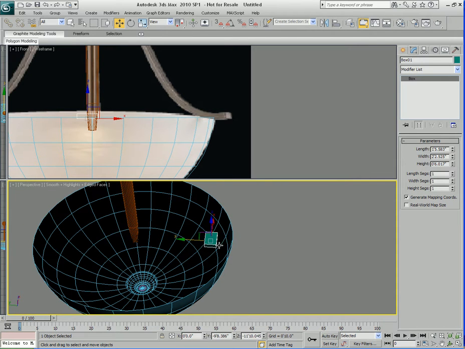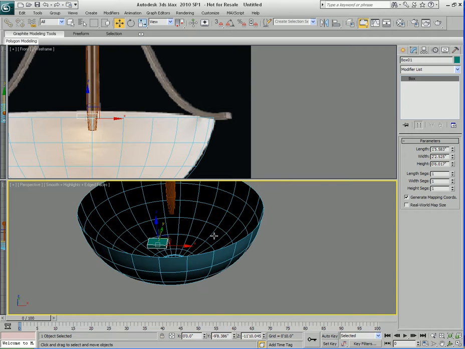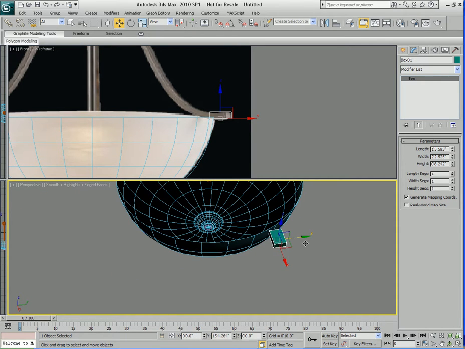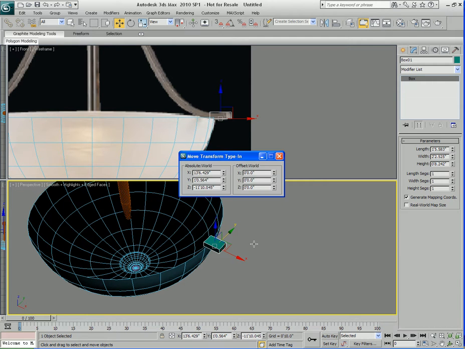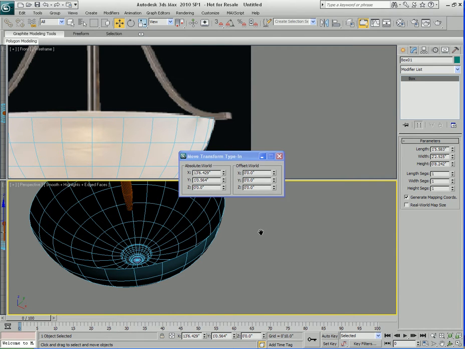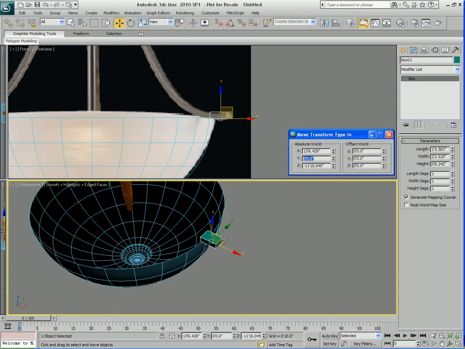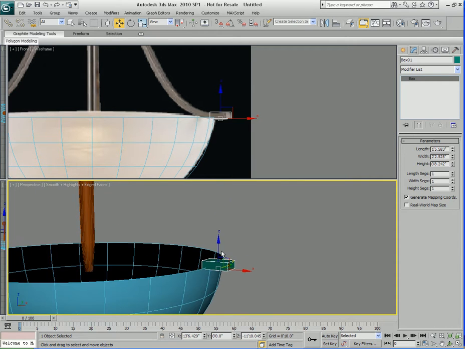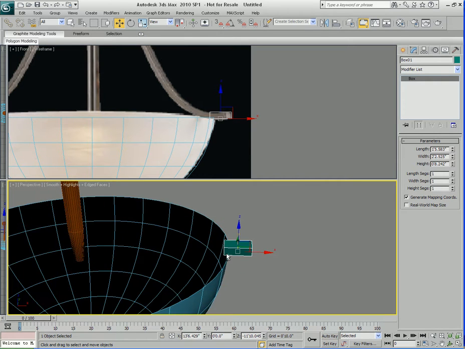Let me see here what I did. Let me undo that a couple of times. I want to take the y-axis and put that at 0. So I'll take the y here, knock that down to, oops, not the z, the y. Gotta learn to read and pay attention a little bit better. Okay, so I'll place that about right there, and I'd say that's pretty much ready to go.